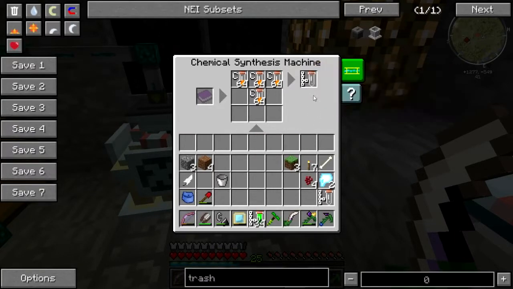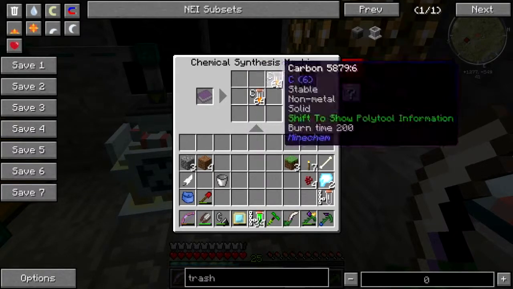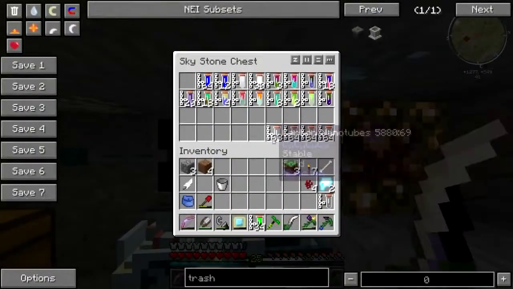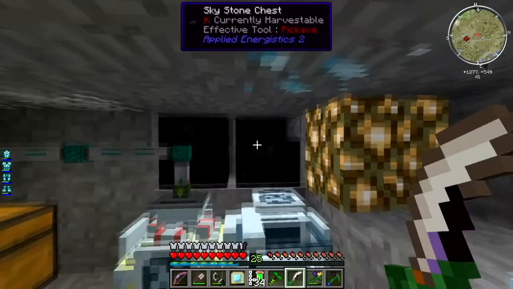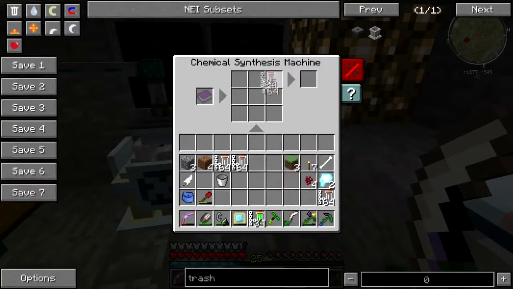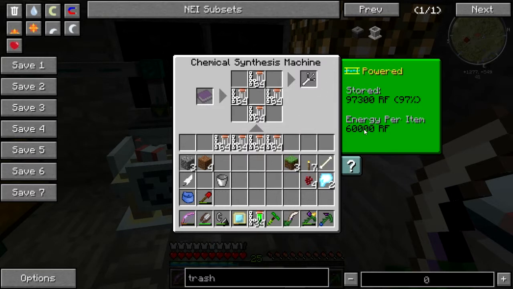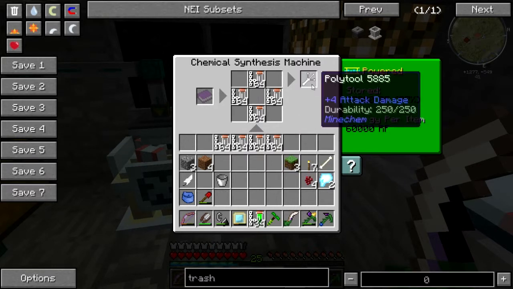Give me them tubes. Okay. Clear that out. Okay. Give me all these tubes. Yeah, buddy. Polytool. How much power does it take to make this thing? 60 grand. That's fine.